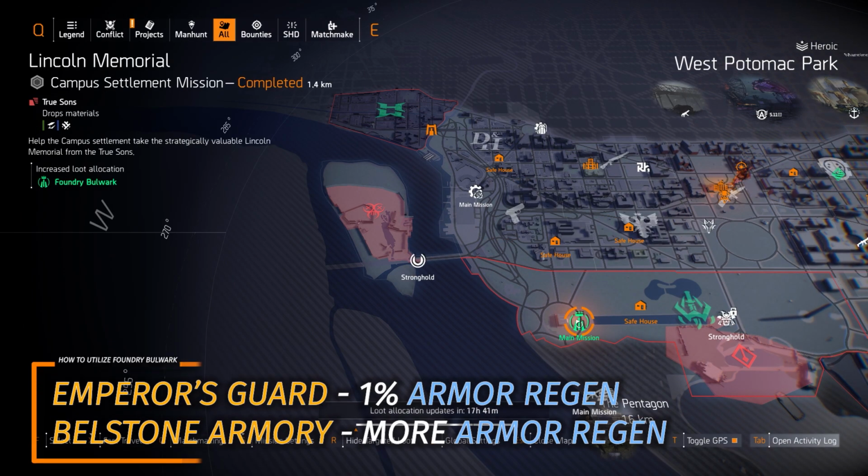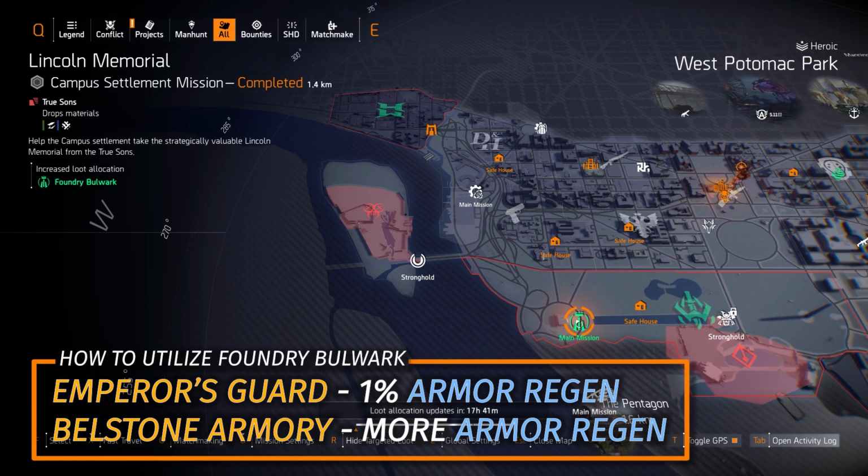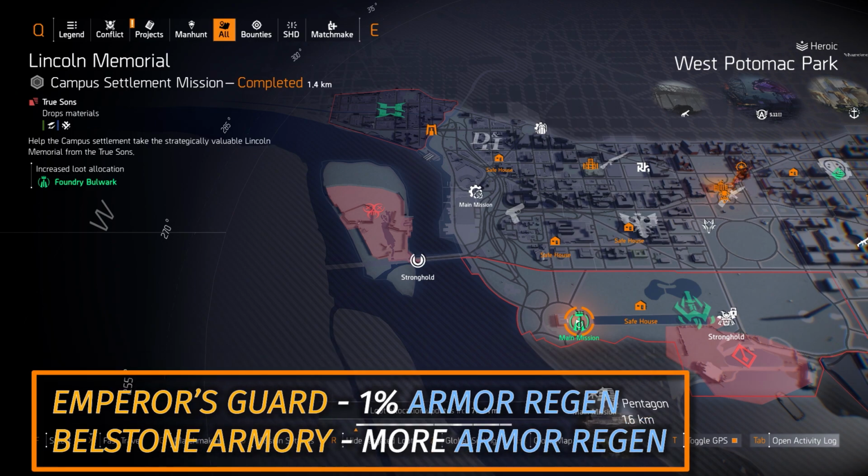So in lieu of that, just run Emperor's Guard knee pads with 1% armor regen, and then Bellstone Armory as, you know, 6th piece of your gear, and that's a great tank set that's non-raid exclusive.